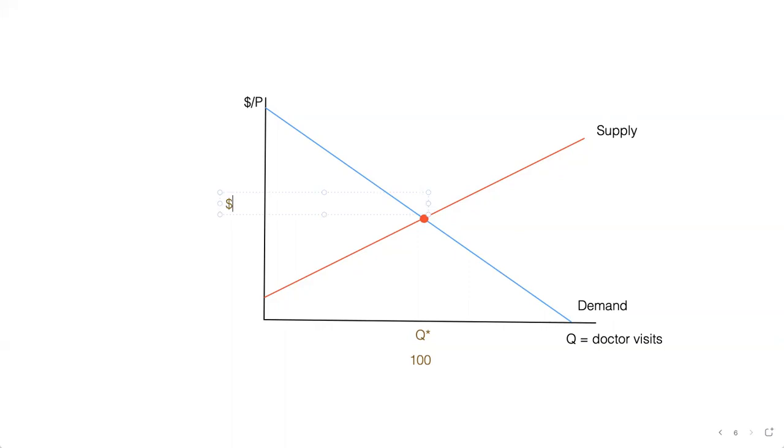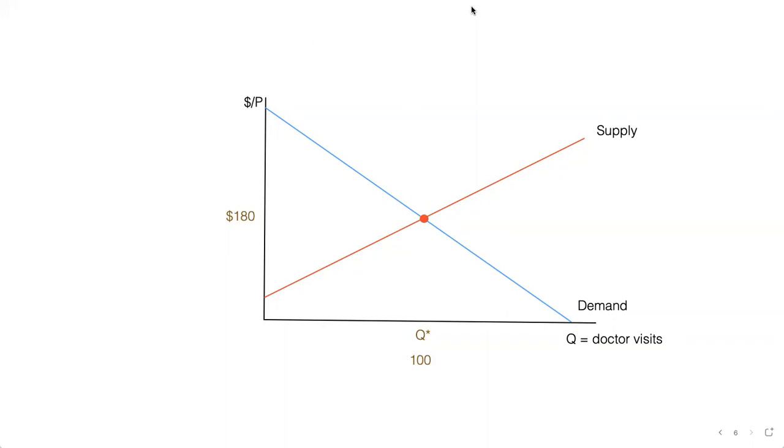Any ideas, Sophia? What did she tell you? She said $180. I can pay him $180 and then I can just go see him as a private patient. Okay. So I'm going to guess that that's about what doctor visits would cost if there was no health insurance, right? Does it seem like a fair guess? Yes. So we'd get 100 million doctor visits at $180 per doctor visit a year.